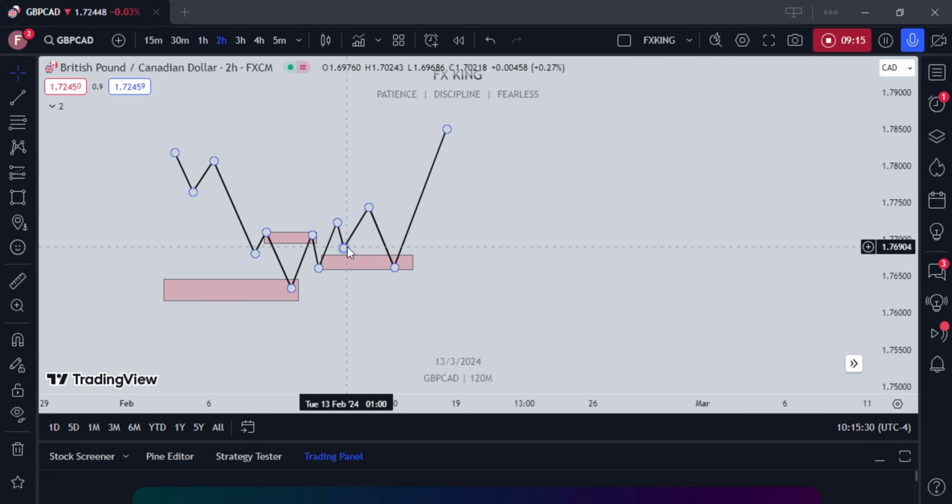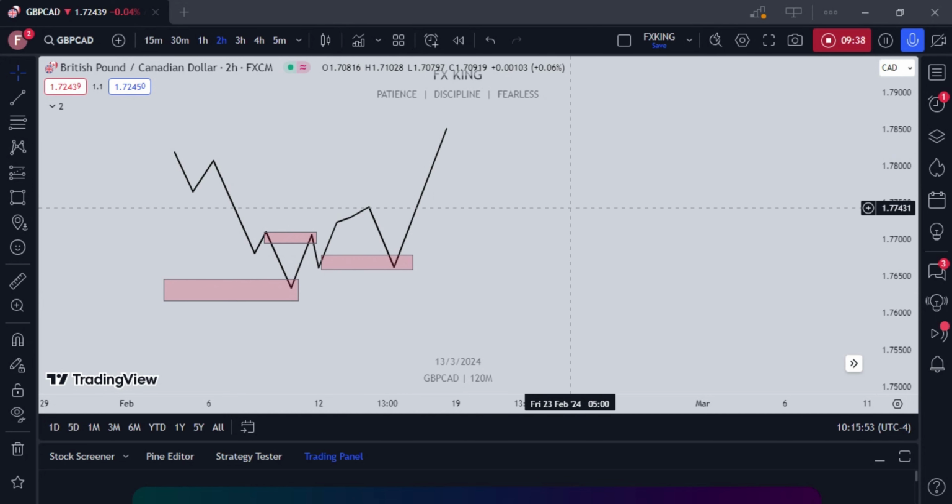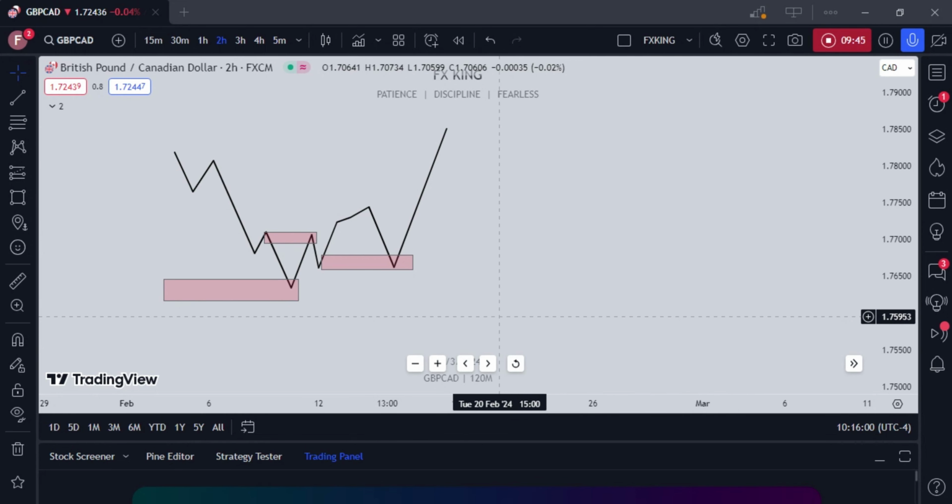So basically the other one is you buy without inducement. Now why do you buy without inducement? If it happens that this zone was swept, you can buy and price reacts from here. Or this leg here swept some form of liquidity, you can buy without inducement. Because price has already taken out the liquidity. So guys, I'll be going into the chart and showing you some of these examples on the real-time chart, so that you can better understand, and you can go through this video two or more times.